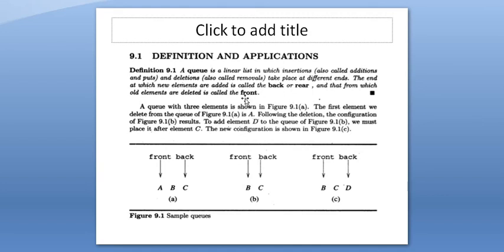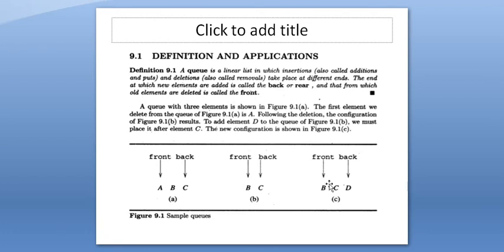So remember this terminology: front is the first element, the front part of the queue; back and rear are the same, that is the rear element, the last element. So insertion happens at the rear end, and deletion occurs at the front end. This is how you represent a queue. So both ends are used. It is not like a stack wherein you use only one end, which you call the top, and process from there.